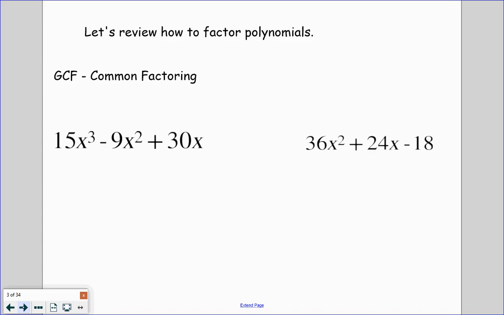The key thing with factoring is that you need to be able to look at a question and know what method to do. You will not be told, this is a greatest common factor, this is a trinomial, this is a difference of squares. You will not be told that. The question will simply say, factor the following, and there'll be like 6 questions underneath it. You need to know what methods to do when. So before we even get back to that, we're going to go back and review each of the methods.